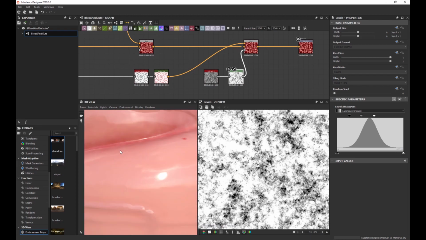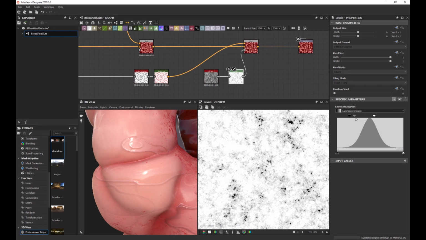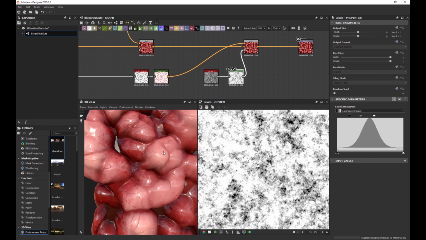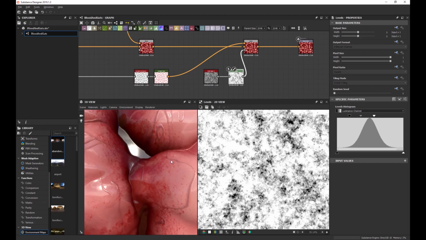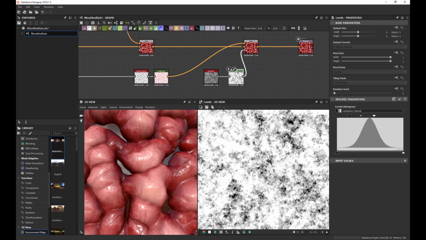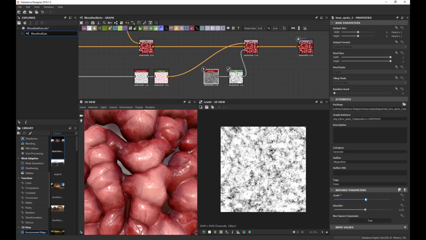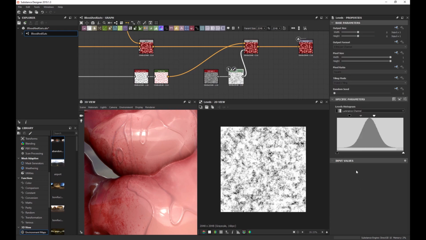Yeah, so you can see what that's doing. It's adding that ambient occlusion into those gaps, but it's breaking up that pattern so that it's not just completely smooth. I know it's not a huge detail, but this sort of stuff goes a long way when you're creating shaders. So yeah, that's pretty cool. And we can also scale this up to make this pattern smaller and more detailed, which also can go a long way.